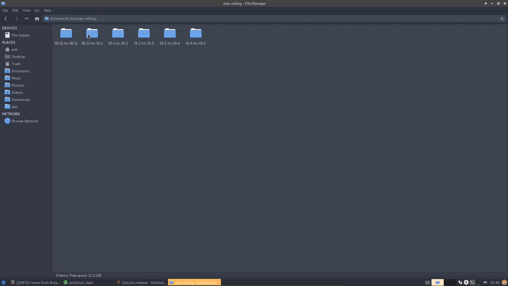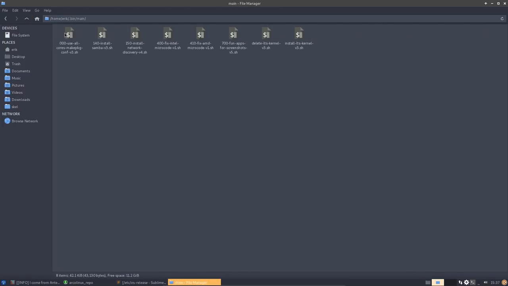We have this stay rolling folder. So if you decide to say, okay, I'm going to install ArcoLinux, and you want to follow what we do to the ISO and never clean install and keep rolling, then this is your thing. Go in here, stay rolling, just double click, or not double click, that doesn't work here on XFCE. But launch this thing, run this thing, and you'll delete stuff that we have deleted on the ISO or add stuff that we have added on the ISO. So the difference between ISO 1 and 2, that's this thing. Run these to have exactly the same packages that we have on an ISO after a clean install. So this is for stay rolling, guys.